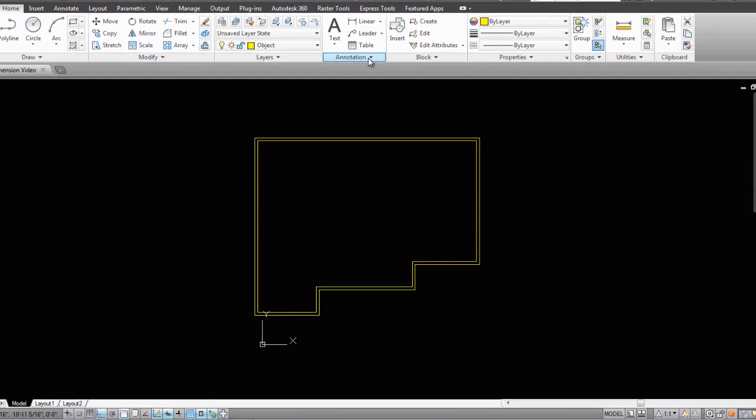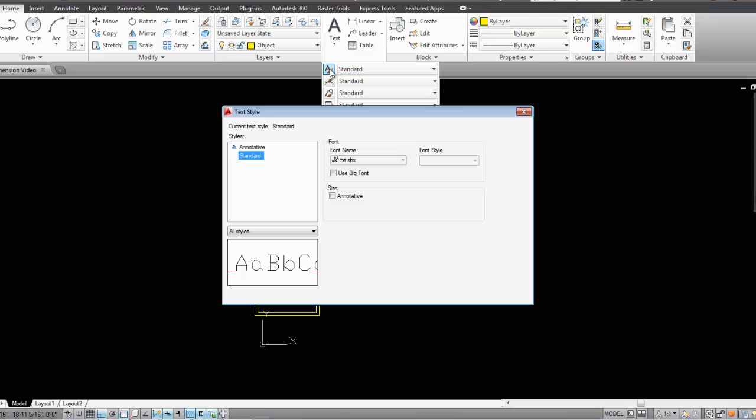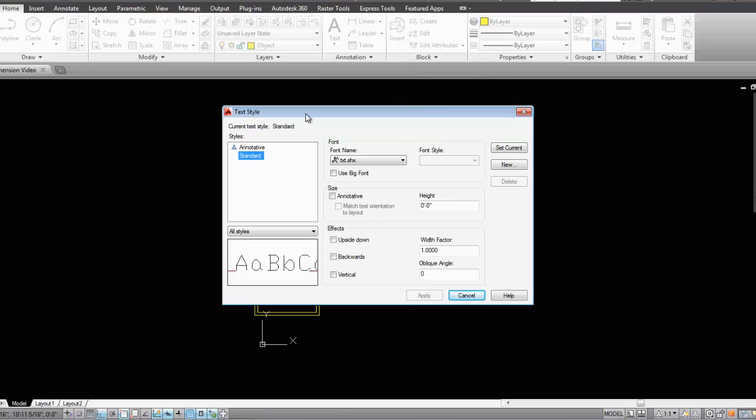And the first thing I'm going to do is set some styles. The first style I'm going to set is our text style. I'm going to make it very consistent with this course, which is Art 1113. Similar to being in a firm, they may have a style set up for a certain kind of font. If they like the text bold or what have you, they can create a specific style. We are going to create that style for our course. And you do that by clicking on this text style box.